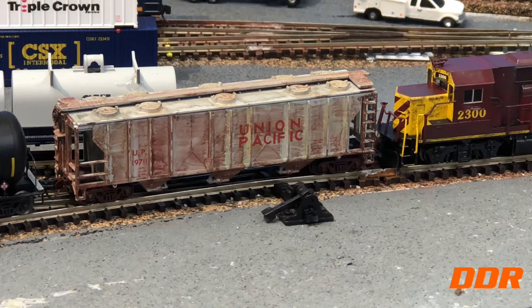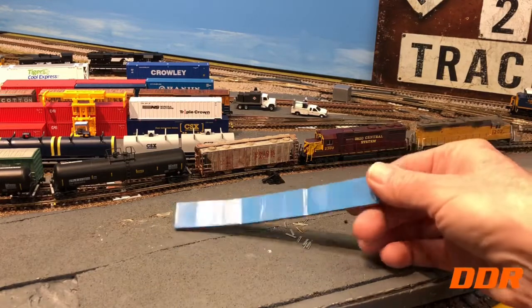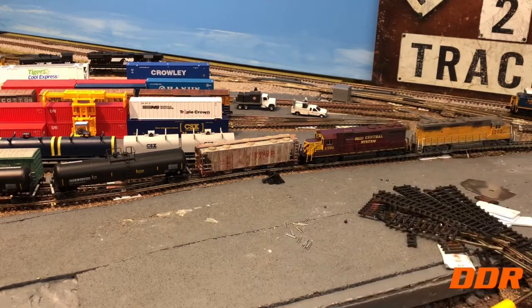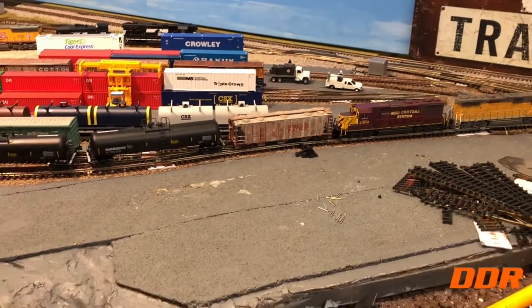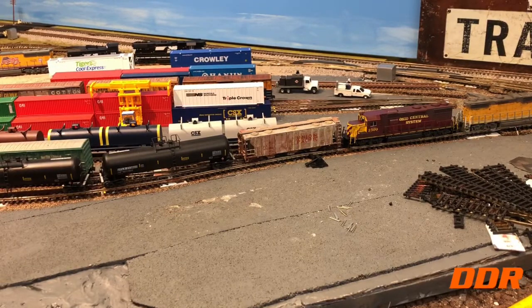Got that. And I've got these weights that I got. I can show you. Those weights right here. They're in a strip. Got those on eBay. And I just took 2 of those, or half ounce each, and weighed the car by itself. Put 2 of those on. It came out at 106, so really good. Happy with that. Cut them apart. Put 2 of them in there, just left and right of center, so the top could get back on. So I got those in there now. Should be weighed perfect. Better than it was before. It might have been a little bit heavy before.